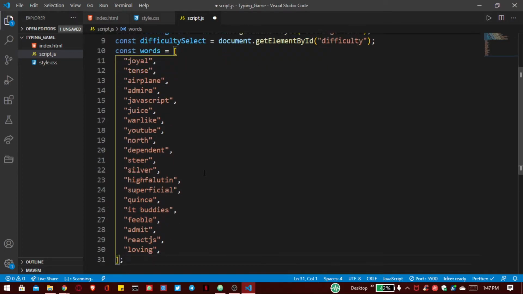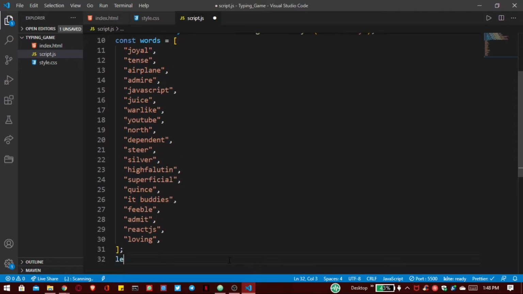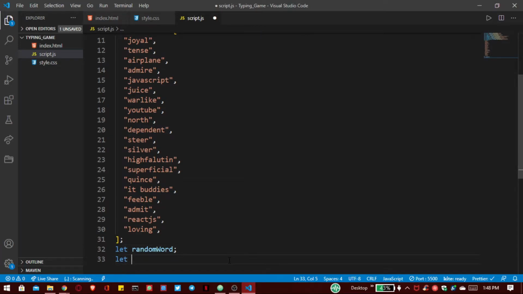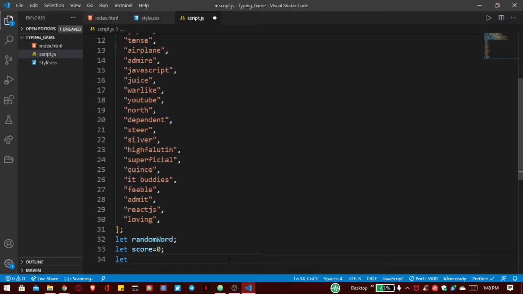I write these words, you can also write your favorite words. Then let's assign our random word. After that, let's assign our score, that is by default 0, and our time, that is by default 10.